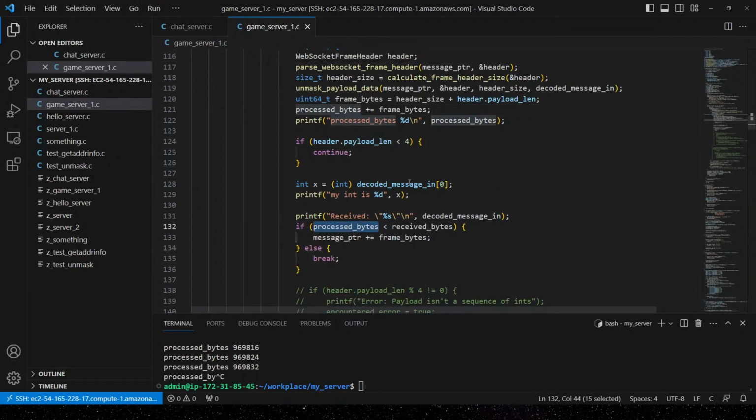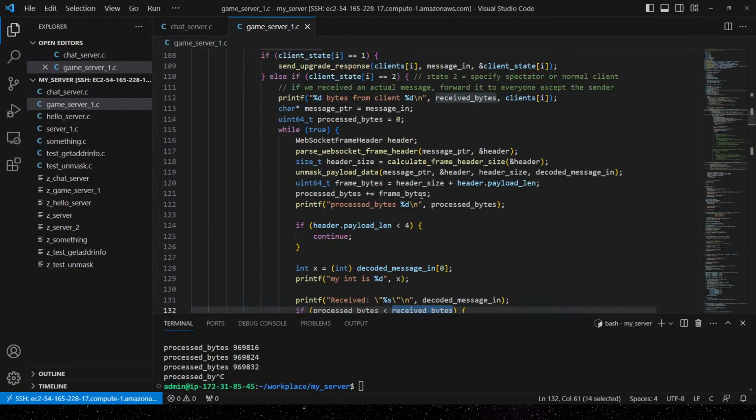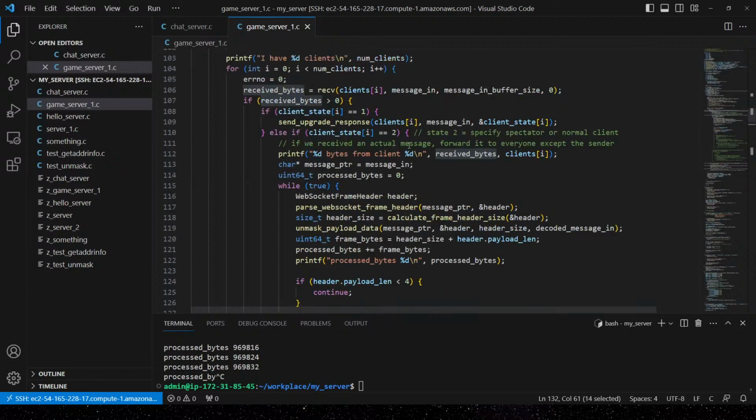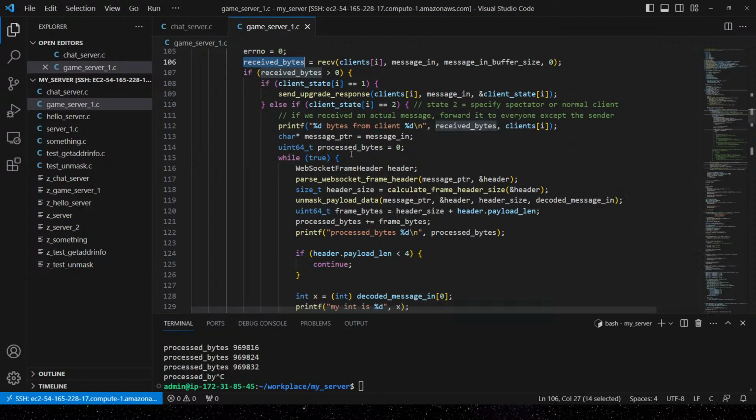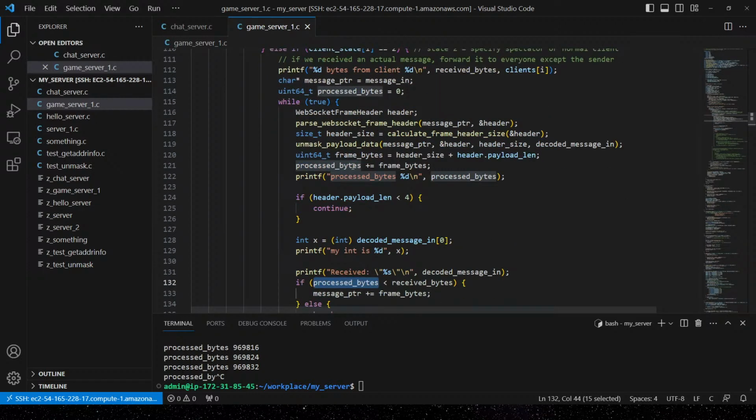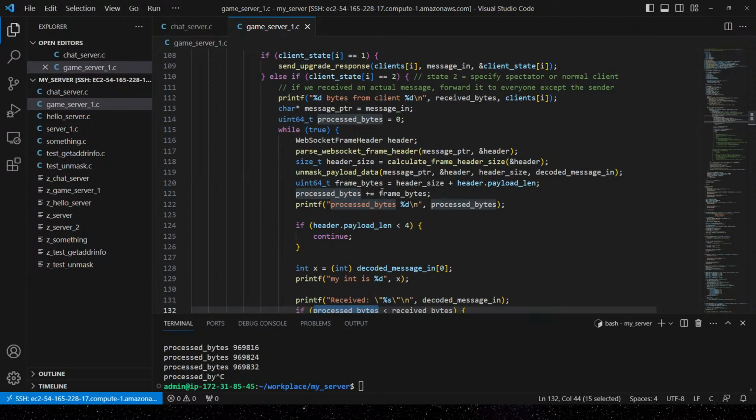Okay. If processed bytes is less than received bytes... okay, so received bytes is what? When I receive from my client, it tells me what? It tells me processed bytes, frame bytes.